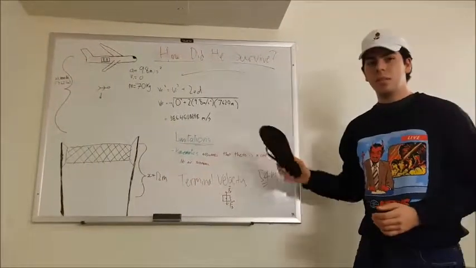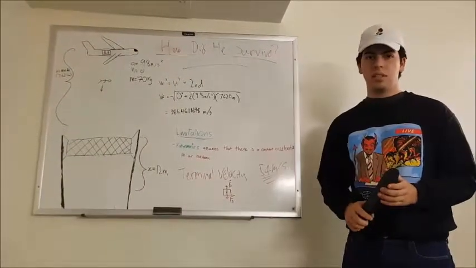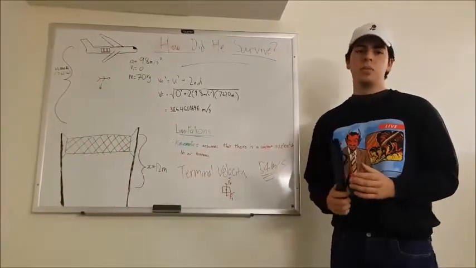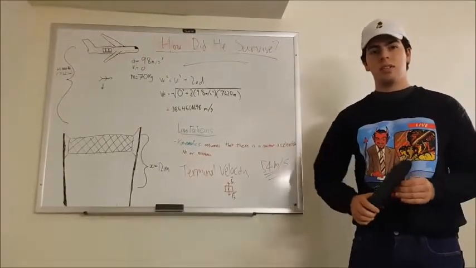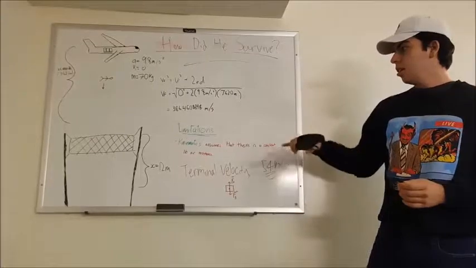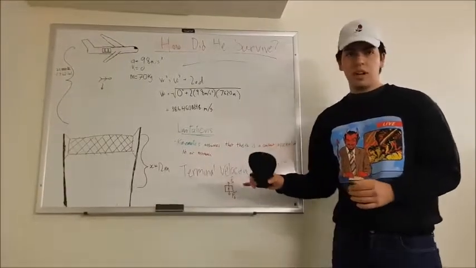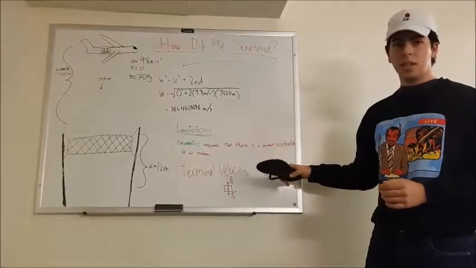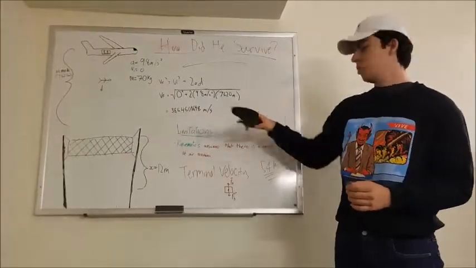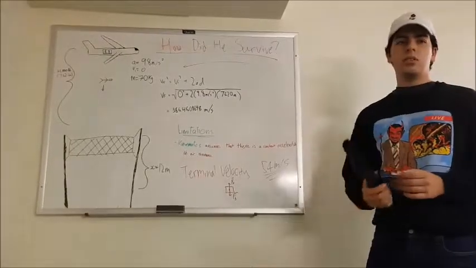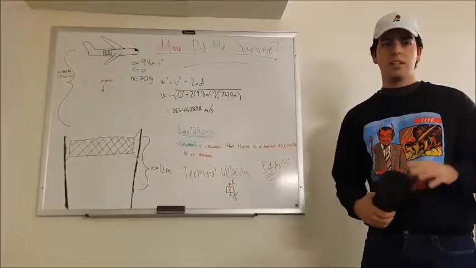Here we arrive at some of the limitations of kinematics. Kinematics assumes that there's a constant acceleration. However, this is implausible in a real-life situation because we know that there's air resistance and it has a big effect on the problem. Through a bit of research, we found that the terminal velocity of an average skydiver is 54 meters per second. There's a large difference between what we found through kinematics and through research. So to finish off the calculations, we're going to be using energy formulas done by my friend.